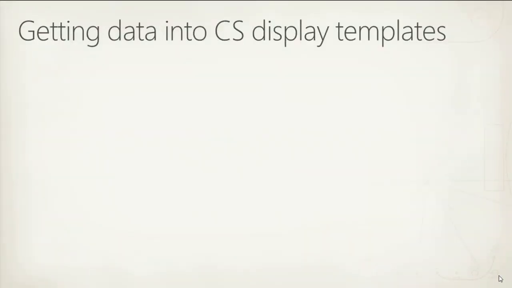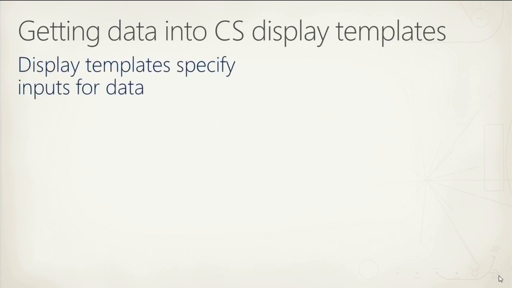So that was great, but it's really only the first step, because what good are these search results if we can't actually bring in some interesting data that matches the scenario that we have, whether it's a product catalog or a knowledge center. It's all about the data that we actually want to show on the page. So how do we get that into the display templates?